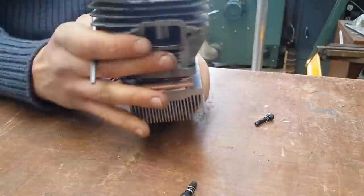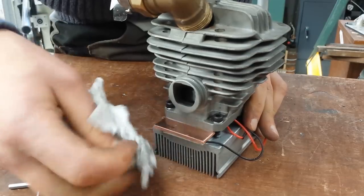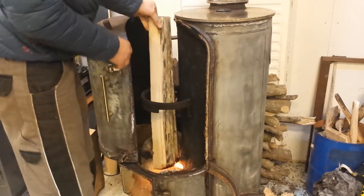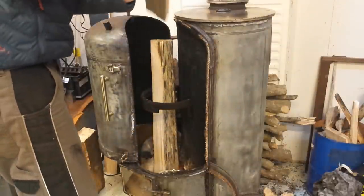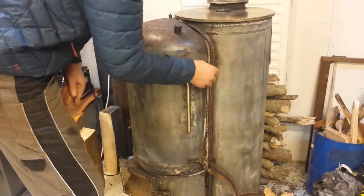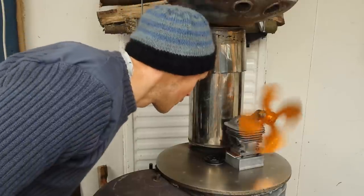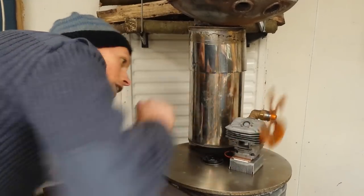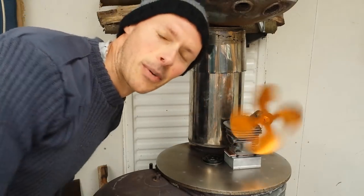Oops — forgot to put the rounded-over bolt in there, so disassembly and reassembly. I just want to test the direction it's going on the iron there, loading the fire up really well, so we should get these really dry bits going. Oh, this is exciting — it's getting going. It's just started, we're just under 100 degrees on the stovetop — well, more like 75 really — but it's going really well. No sign of the wax starting to do anything yet. This is very exciting — I wonder when it's going to pop up.